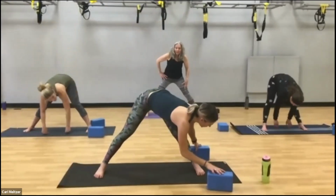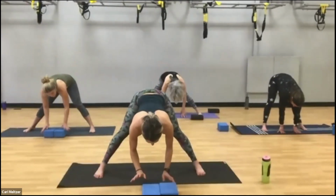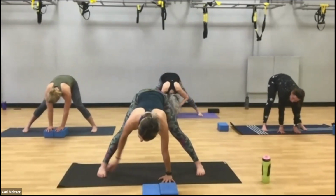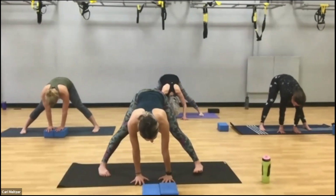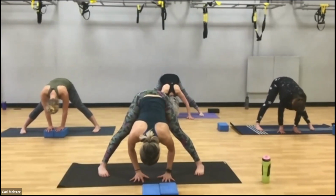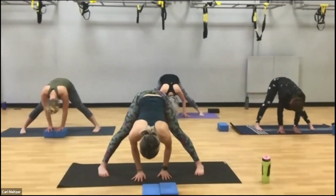So then if you have blocks, you can let the hands release down onto the blocks. Maybe your forehead released onto the blocks or onto pillows. You want to see if you can bring the toes in, so tucking toes in, pushing heels away, feeling that stretch in the hamstrings. And just see if you can use your breath to help you come a little bit deeper into your forward fold.